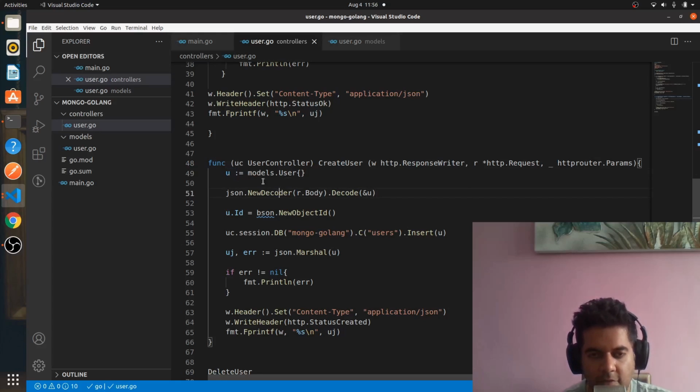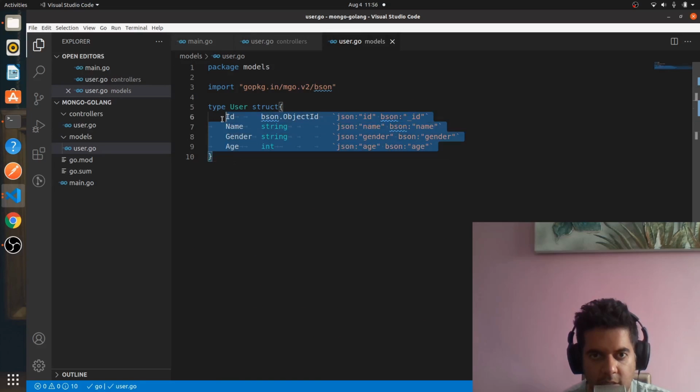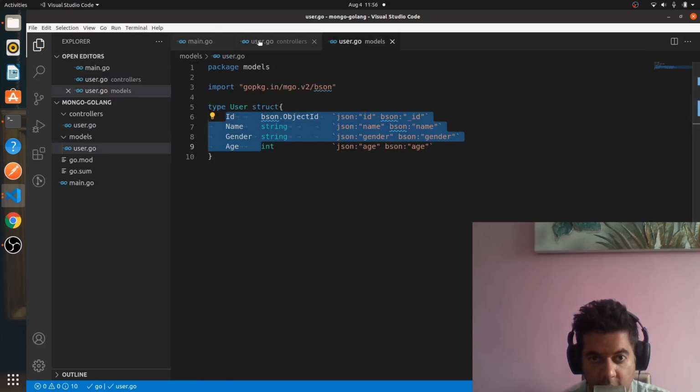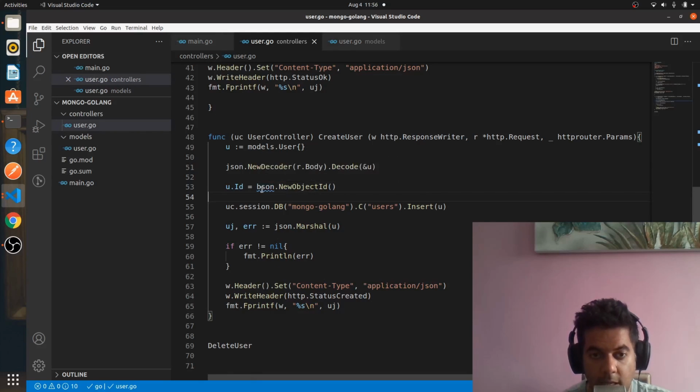We'll take a variable called u. Using the walrus operator, we're going to assign it models.user, which is a struct that we have created on our own, which is basically this user. It's going to have these 4 different variables. So that's u here, and we're going to now decode it. So we're going to decode r.body that we get from our request to the program, and we'll decode it because this was in JSON, but we don't want it to be in JSON, and we'll decode it using our model struct, and so we'll get the data in the function in the format that we can use it in. And to create the ID for that, what we'll do is we'll create u.id, and we'll say bson.NewObjectID.